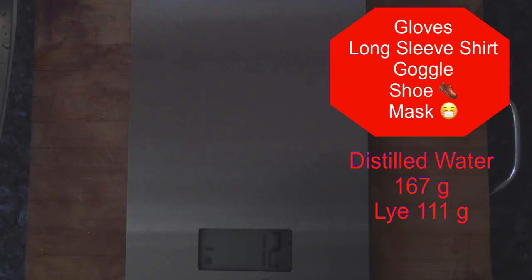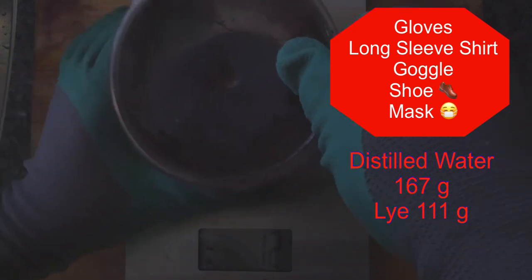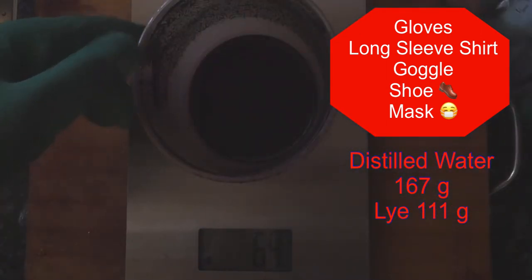This is the basic recipe, but if you have additional ingredients like clay or color, for this recipe I use additional leftover colorant. So this is annatto root. I'll probably use that little bit there to color my soap. Okay, let that be ready as well.